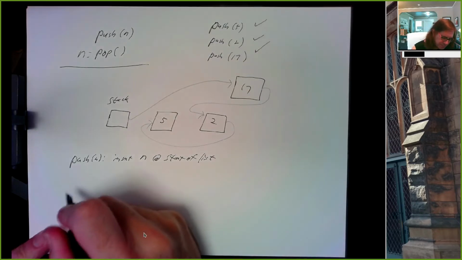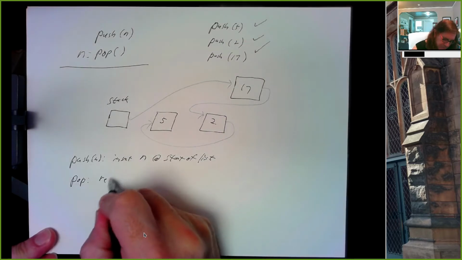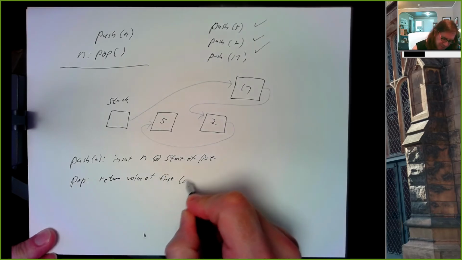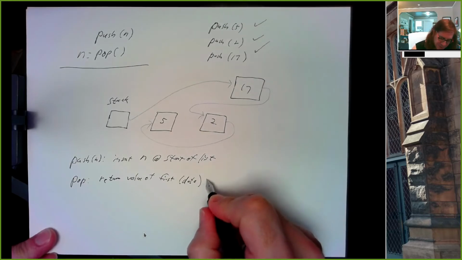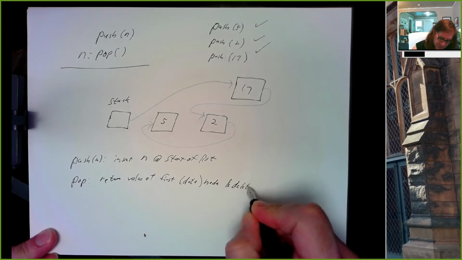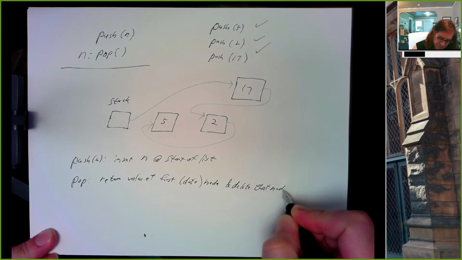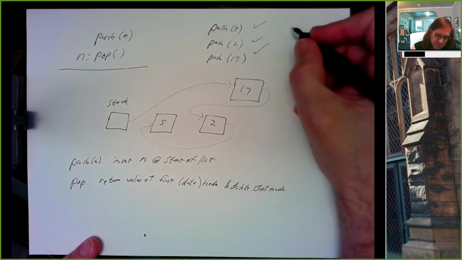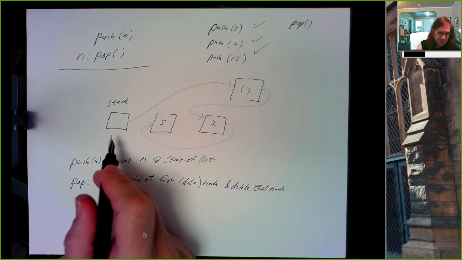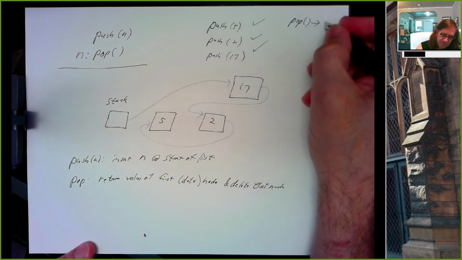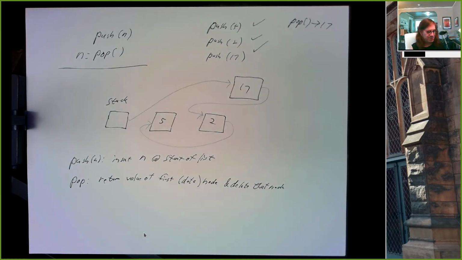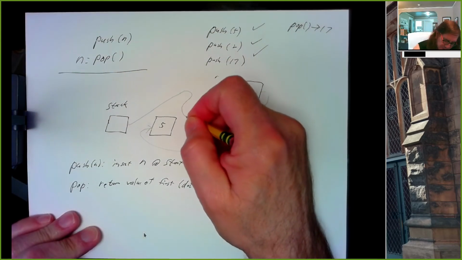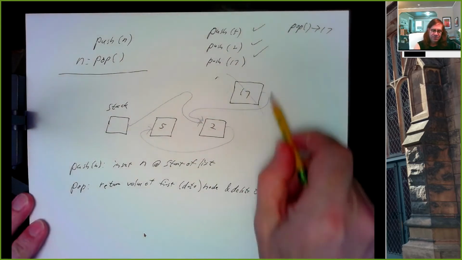So how do we pop? Return the value of the first node, what I'm going to call a data node, so not the sentinel node. Return the value of the first node and delete that node. So when I say pop, I'm just going to look at the sentinel node, I'm going to look at the first data value, and that's going to return a 17, and I'm going to delete that node from the list. So how do we delete? Change the sentinel to point where that deleted node is pointing, and then call free. So this goes back into the memory pool.